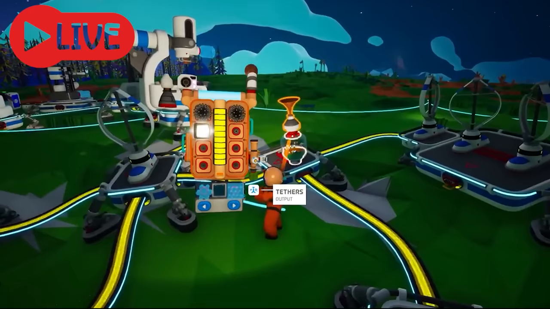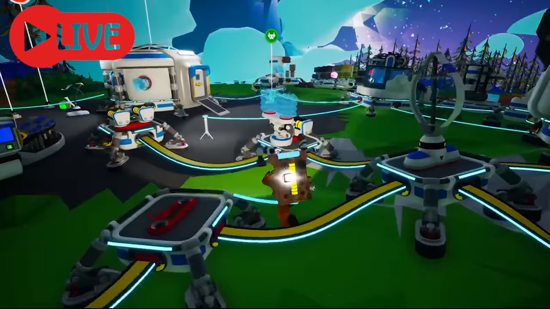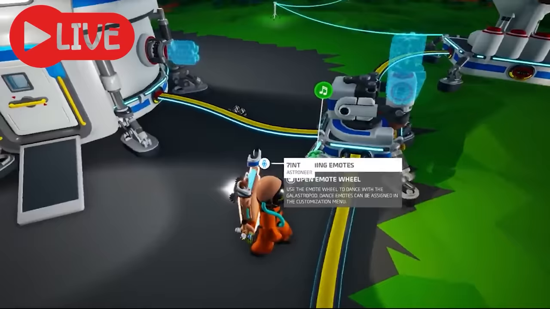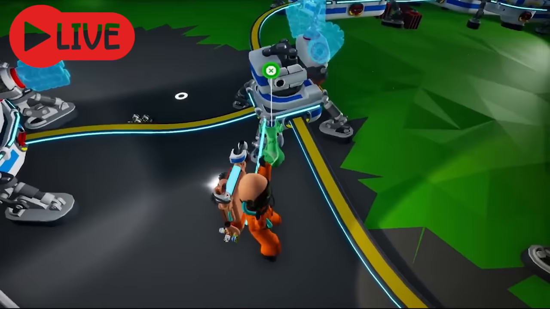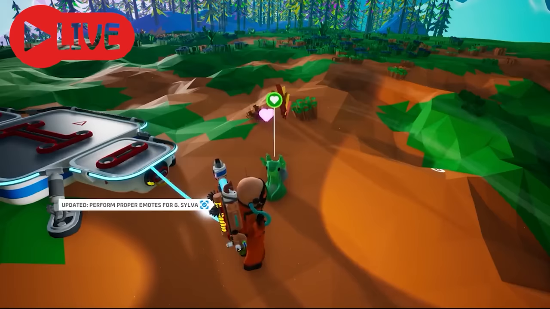Wait, did you see this? See what? Holy shit, I have a pet! Hi, friend. Wait, does it want me to dance? Let's go, man. I'll emote for you. Dude, I'm just doing a chicken dance for this thing.